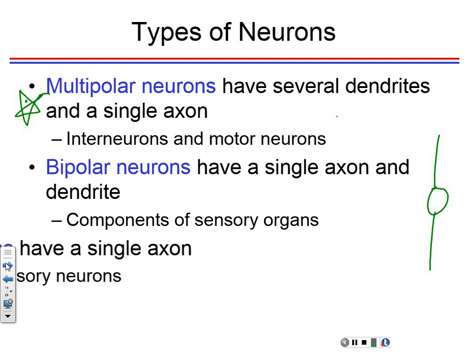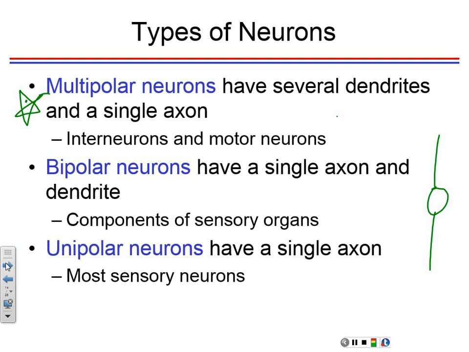Okay, so that's bipolar. And then unipolar, you guessed it. It's got one axon, really, one branch. And I'll show you nice pictures later on. So it's got a part that kind of acts like a dendrite, and it's got a part that conducts. Sometimes they call this part the peripheral branch, because it's sensing from the periphery, from the peripheral nervous system, right? And then the central branch, it's really one axon. It's one branch. You see what I'm saying?